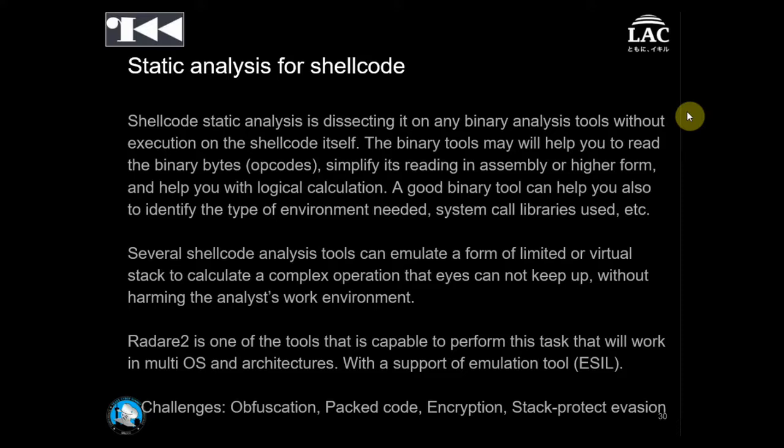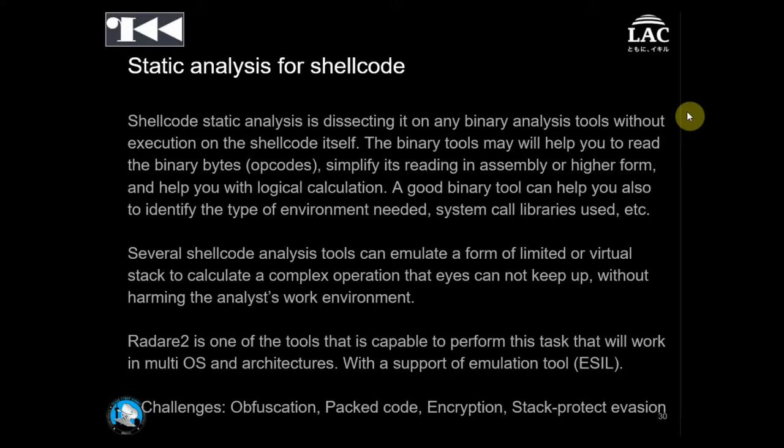So a good binary tool can help you identify the type of environment needed, and help with many kinds of operations, like which system calls are actually being used. Stuff like that will be a hint from your binary analysis tool.